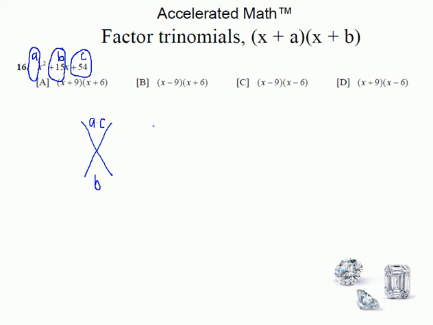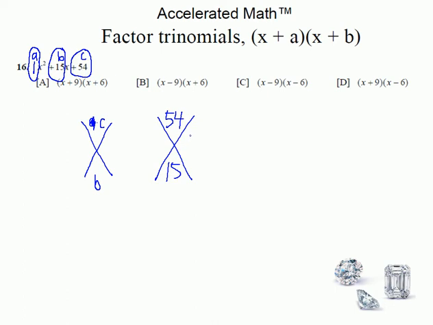Now here's what we're going to do with it. So let me go ahead and populate this. B is 15, so we're going to put it down here. And A times C, I want you to notice that A is 1. 1 times 54, 54. Now I did mention that in this particular video we were only going to deal with A equaling 1, so you can kind of say, well, we don't even need to show that in here, but we're going to use it in other videos, so you might want to get used to it. It's A times C that goes up here.